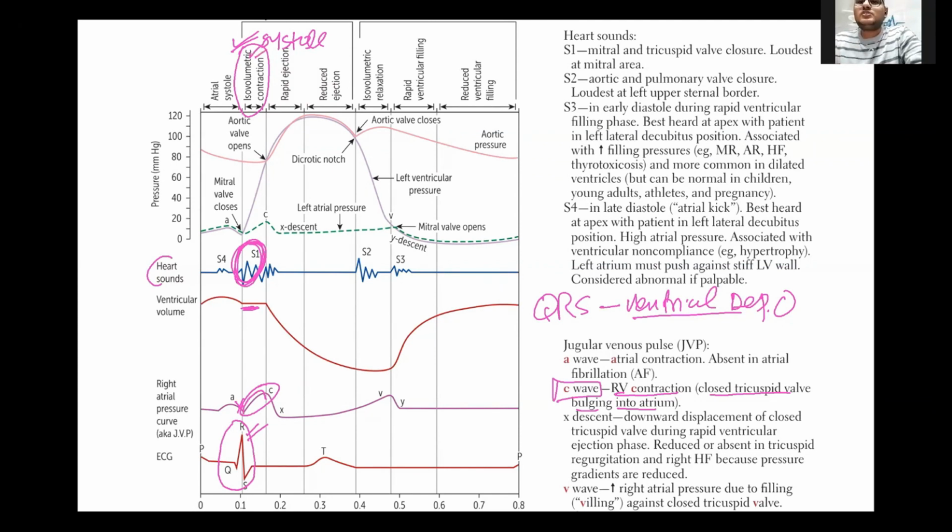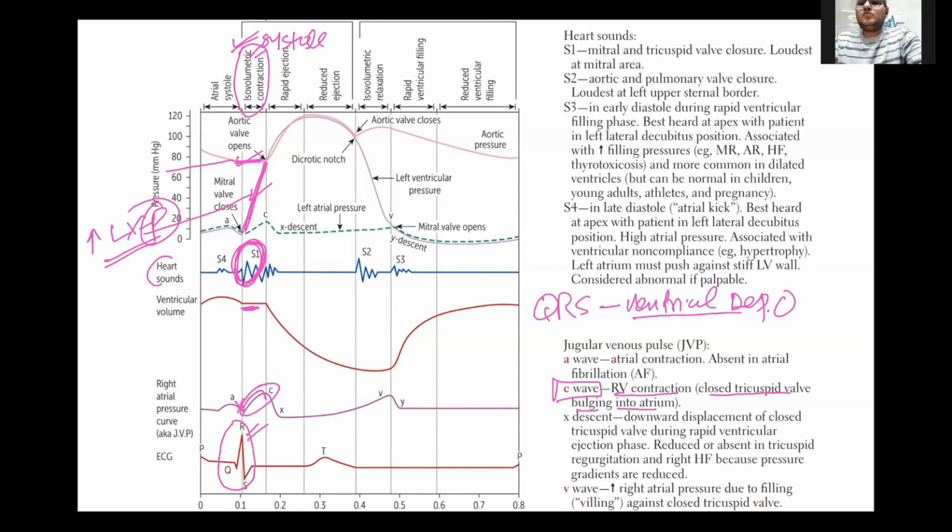Next, what will be the change in this isovolumetric contraction in the left ventricular pressure, this curve, and aortic pressure, this curve? You can see in this isovolumetric contraction, there is no change in the aorta. Aorta is like this, no change in pressure, but there is increased pressure of the left ventricle. Increased left ventricular pressure.